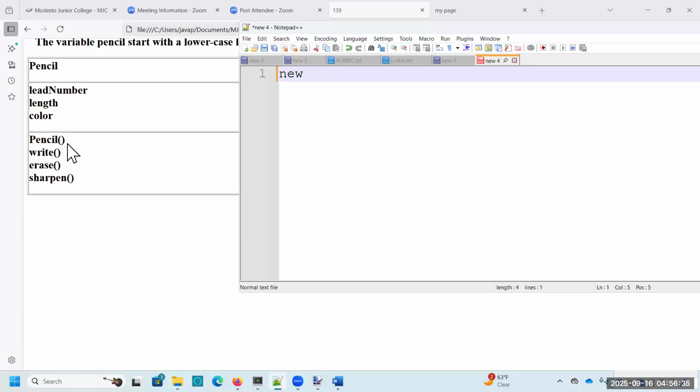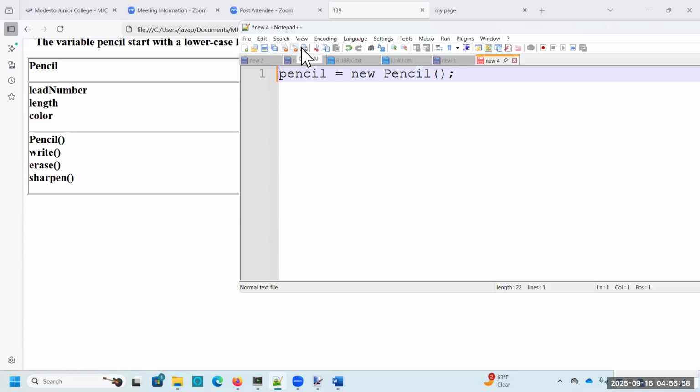Well, the name of the class is pencil. Find a method with the same name. There it is right there. There is my constructor, Pencil, parentheses. All statements in Java end in a semicolon. We want to assign this with an assignment operator to a variable. The name of the variable is going to be the name of the class, lowercased. So pencil, lowercase pencil. Okay.